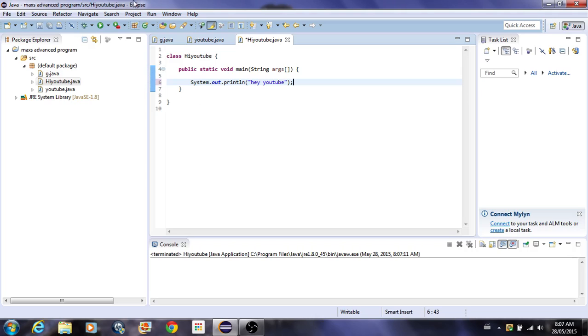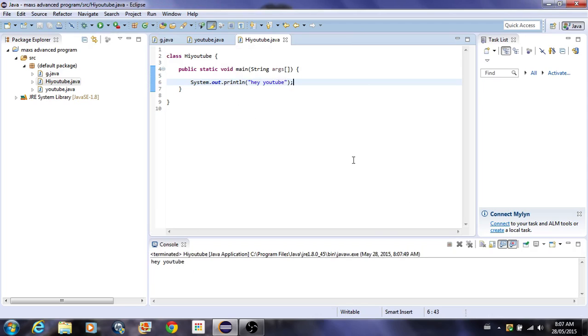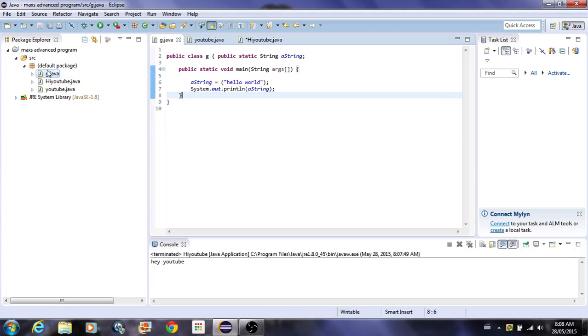Since we printed that onto the system, now we're going to run it. Hey YouTube. Okay, see, that's great. So now I'm going to be teaching you guys how to do variables. Let's just create some space here. What we're going to write down here is pretty much going to look like this when we're done: public static String aString. If you write aString equals, then it's going to say whatever aString equals. You can write this anywhere on the page, but you still have to copy out the system.out.println.